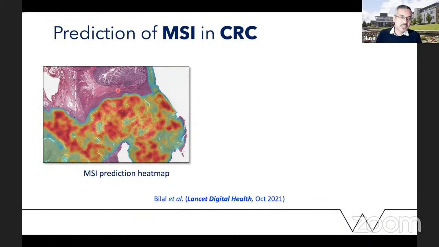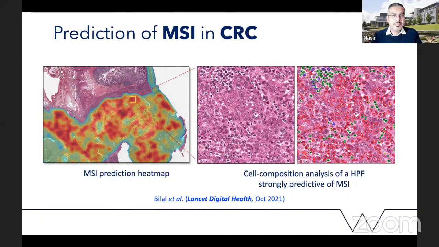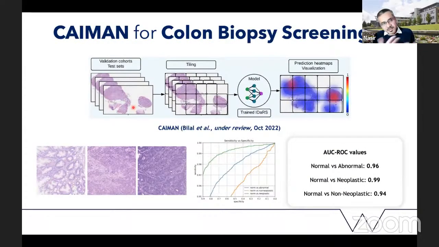This was more of an end-to-end or top-down type of approach — nobody could label for us the areas corresponding to MSI prediction, so we went with slide-level labels indicating whether the case was MSI-high or MSI-low. We then picked up the areas lighting up from the algorithm and dug deeper, identifying various cell composition patterns from those areas, such as intratumoral lymphocytic infiltrations — known to be associated with microsatellite instability. It was nice to see the algorithm picking up areas corresponding to known histological patterns.